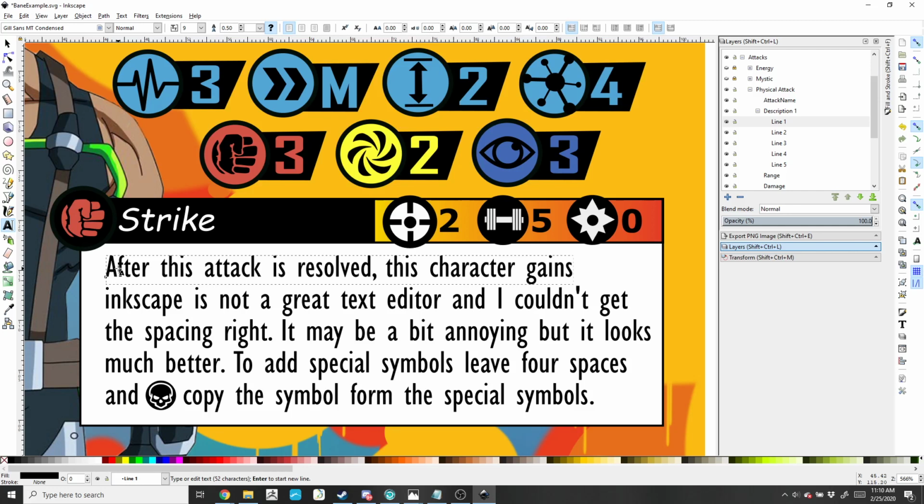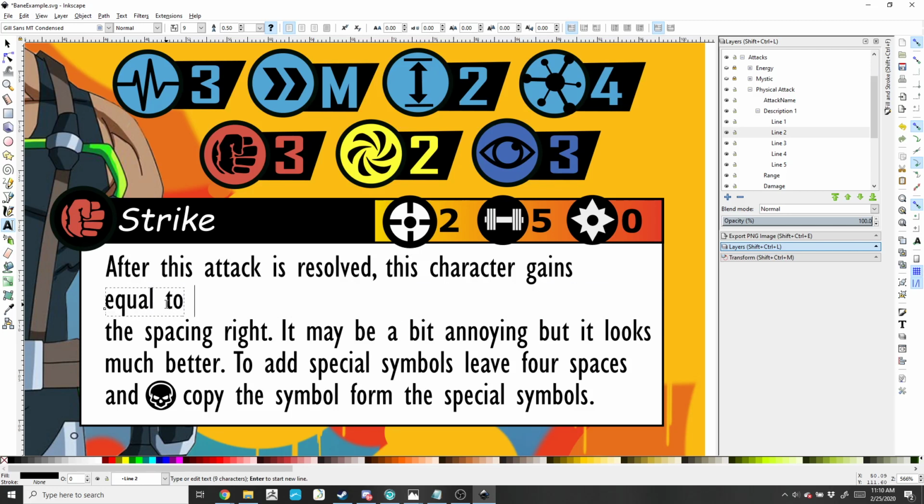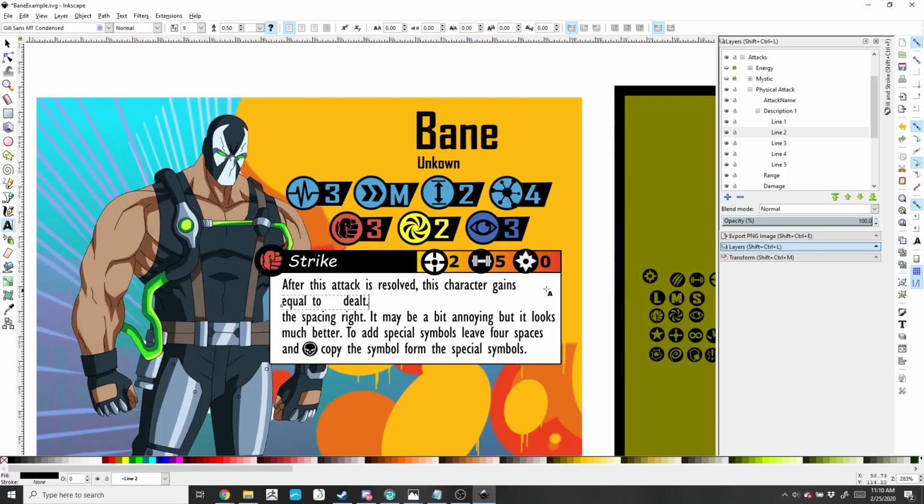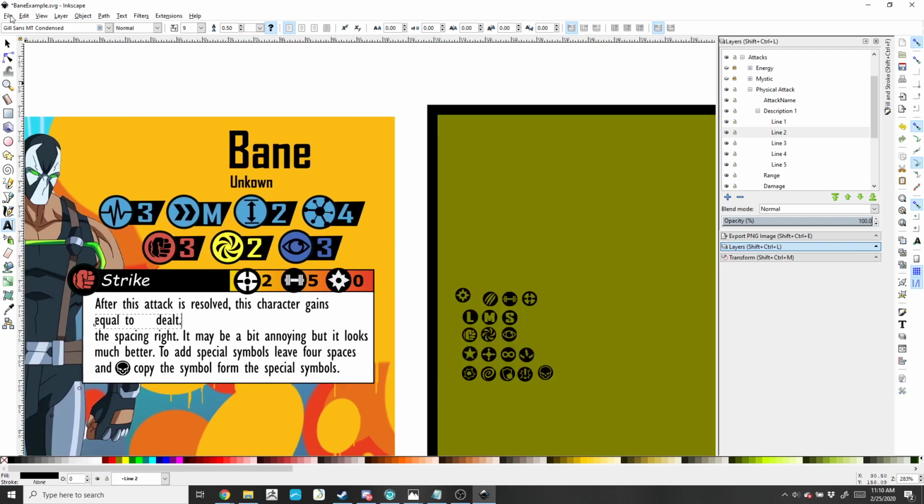And here I would need a symbol, so just 4 spaces. Probably not going to have enough space for the word equal. Nope. So I'll just go to the next line. Again, 4 spaces to do that. So now we've got this. Go to our selection tool instead of our text editing tool.